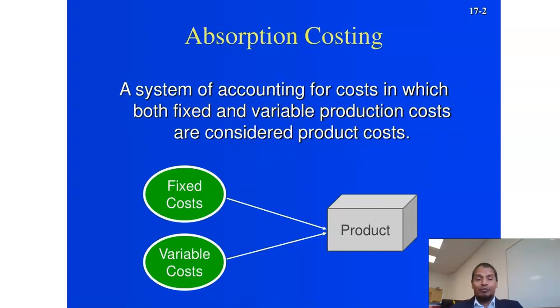And we discussed before product cost. What is product cost? If you want to produce a product, what is the production cost? If you want to buy a product, what is the cost of that product? That is the cost relating to a product that can be directly charged on the product is product cost. So if you calculate cost according to absorption costing, you will consider both fixed production cost and variable production cost in your product cost.